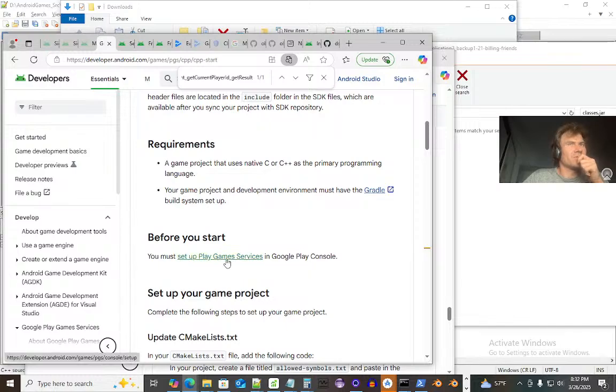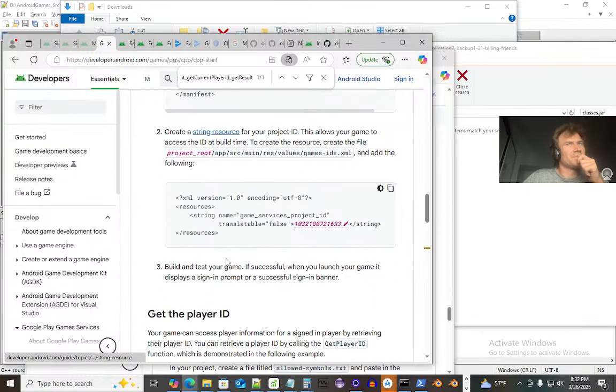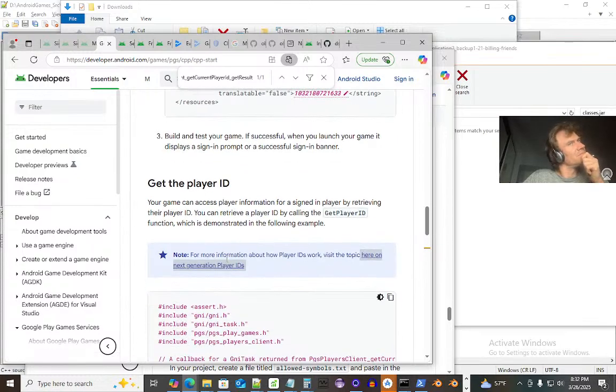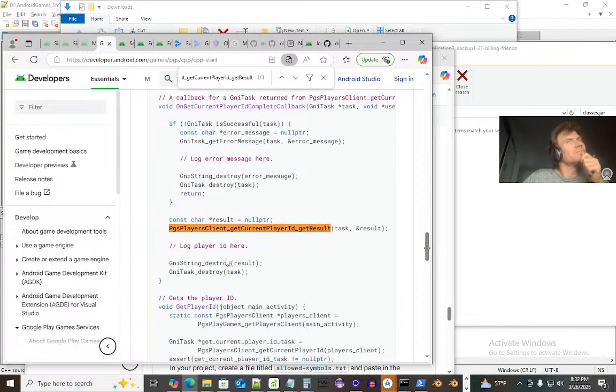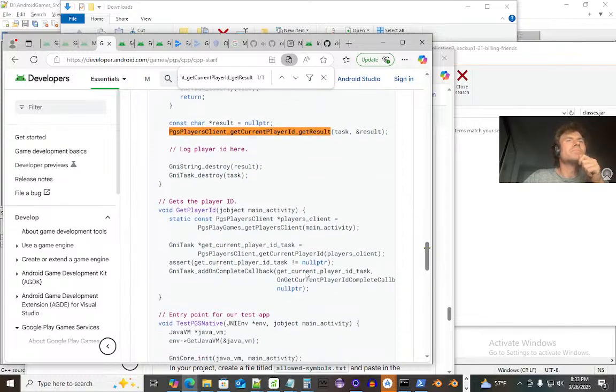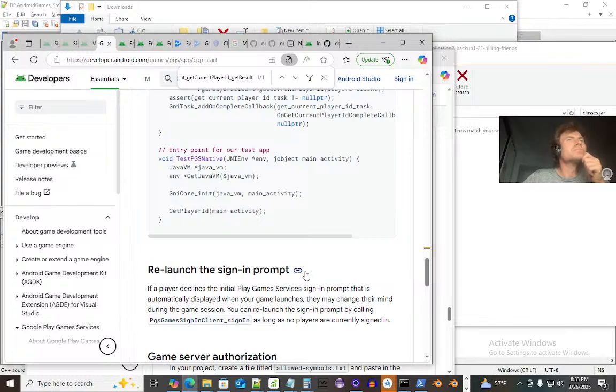Set up Google Play Service and Console. Okay.